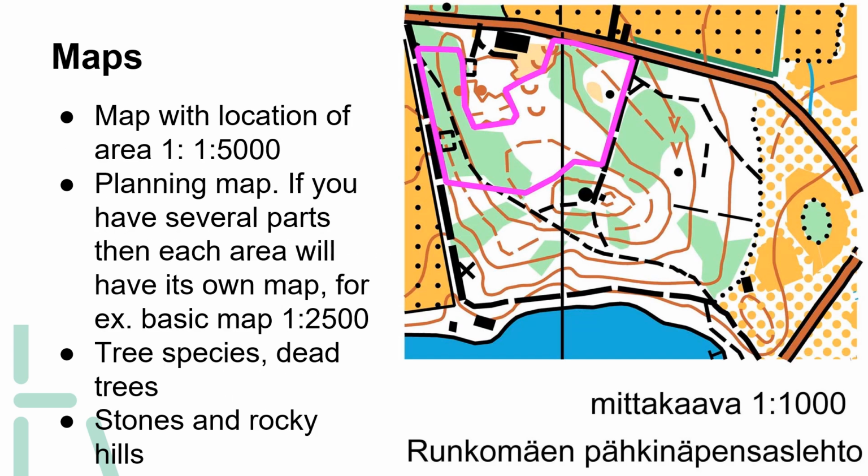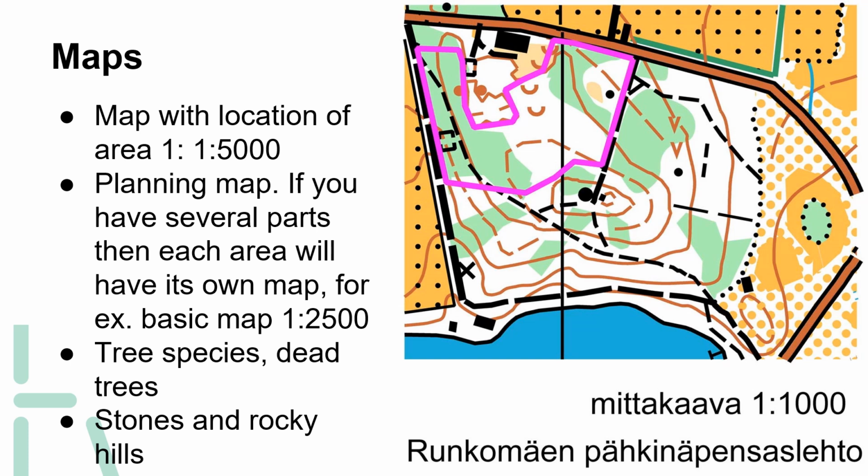Make maps and include them to your inventory and also to your management plan. First, you can have a map with the location. You can give the geographical coordinates anyway. So the map can be like here to the right. You can see with red it is painted, which is the area.